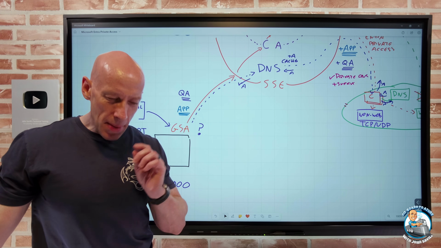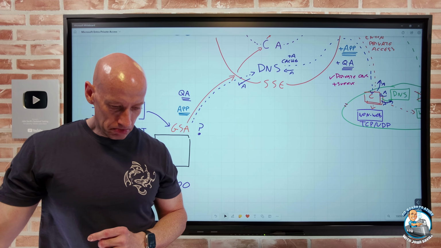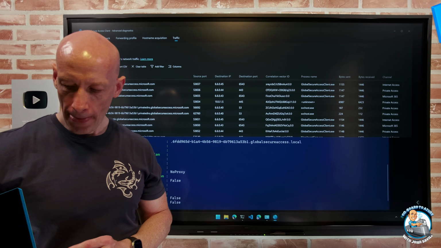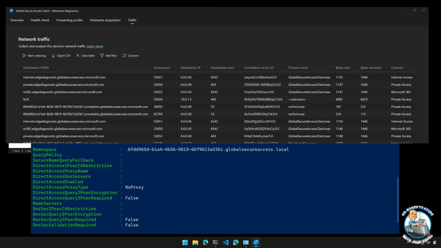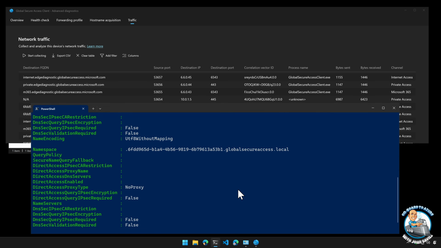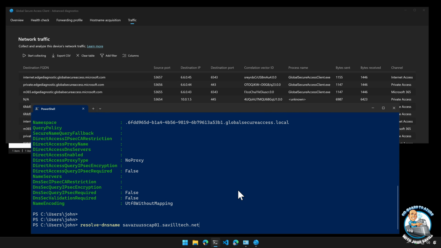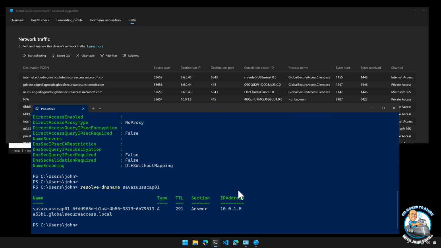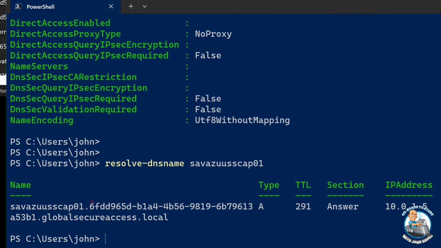But something may be troubling you. How did my machine resolve if it by default adds this huge GUID-based suffix? What I said was, this gets added to the default. So I just typed in that single label name.